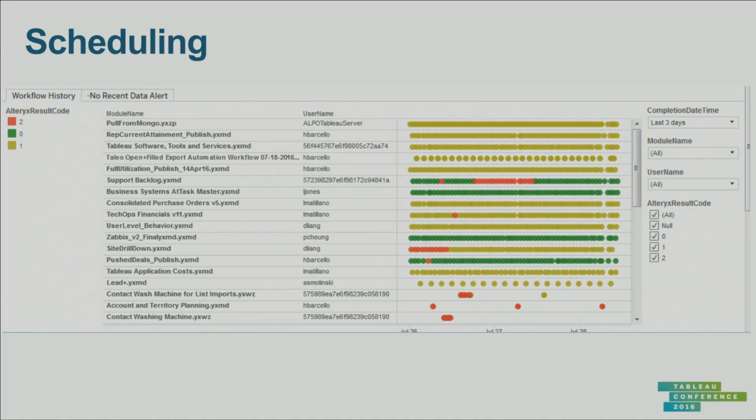10.1 provided conditional subscriptions. So if somebody gets a status 2, which is a failure, we have signed that user up to receive that dashboard so they can go fix their own workflow. Because if it's breaking constantly on the Alteryx Server, it's probably broken in Designer. And so I make them fix it. I'm not there to fix it. I'm there to tell them that they have a problem they probably won't notice. Because the only way they'll notice is if they notice the data's old.